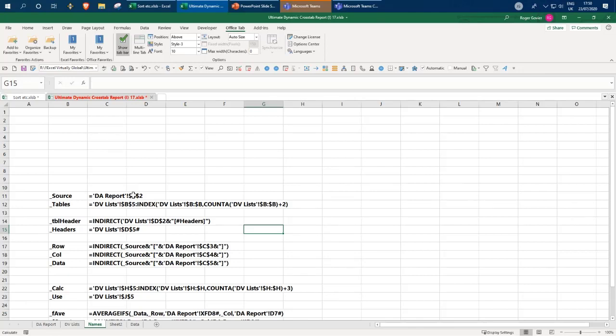So that's what the user has selected as being the source. And then tables is the list of table names which exist, and that's whatever's in B5 on DV lists, and then count A plus 2, because I got 2 blanks at the top.